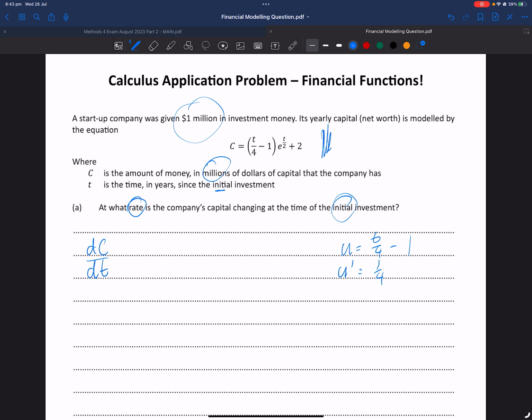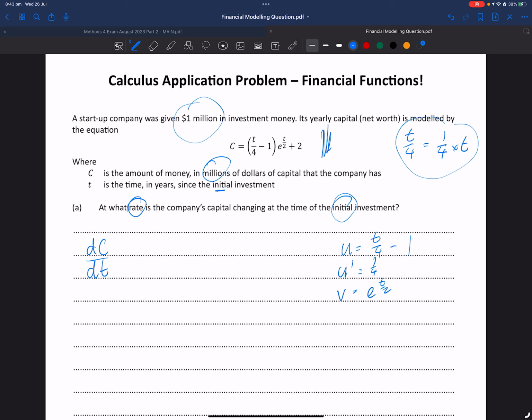Quite a few people, when I was looking at this in class, didn't understand the idea that t over 4 is the same as 1/4 multiplied by t. Please be better at pulling out a coefficient like that. This needs to be an automatic thought process for you, to be able to pull out that 1/4. And then we've got v is equal to e to the power of t over 2. I'll put the quarter in that line, and then I'll be able to put e to the power of t over 2.